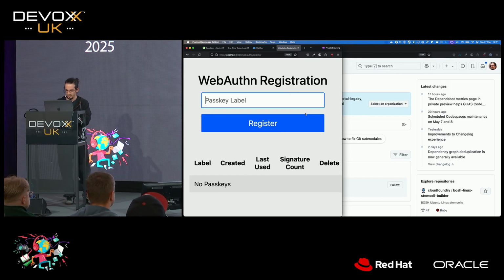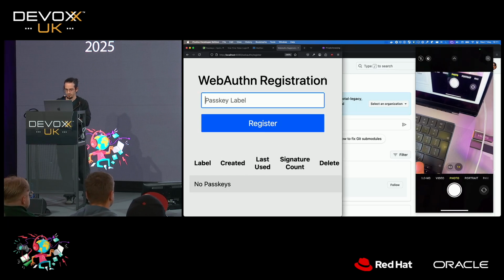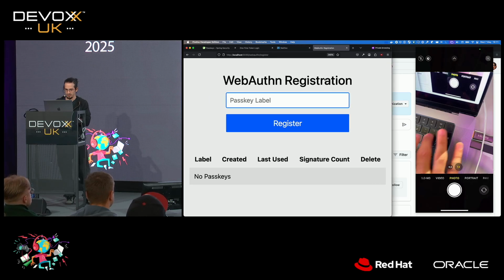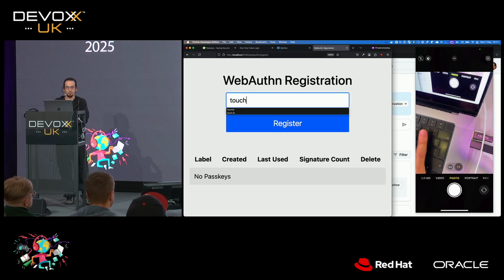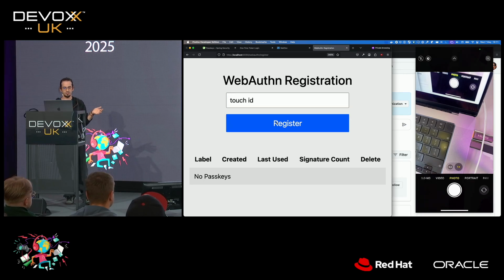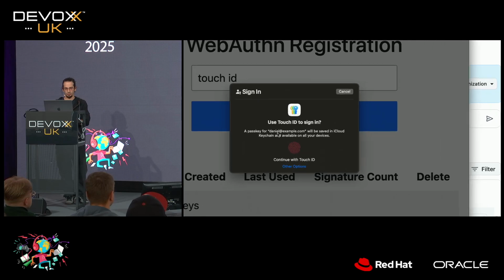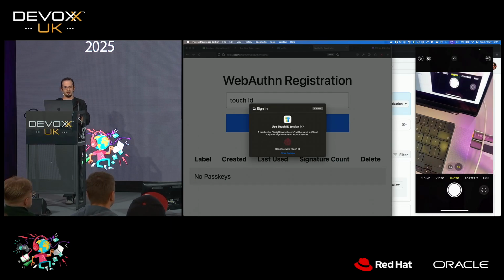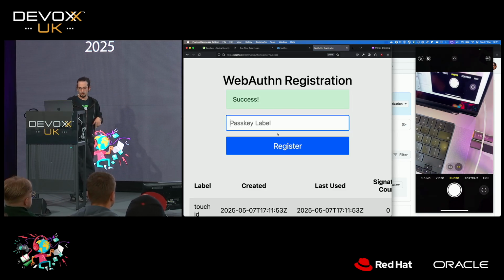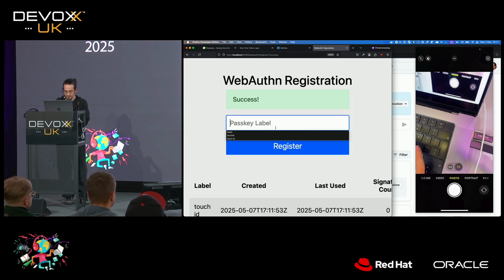So I'm going to put this to the left here, bring this one up. And so now I can give the name to the passkey so that the user can know and manage them, maybe delete them if they don't want to use a passkey anymore. Click register. It brings up a dialog and says, a passkey for the user Daniel@example.com will be saved in iCloud. Do you want to do this? Yes. Sure. So biometrics. Private key generated, stored on my Mac. Public key sent.